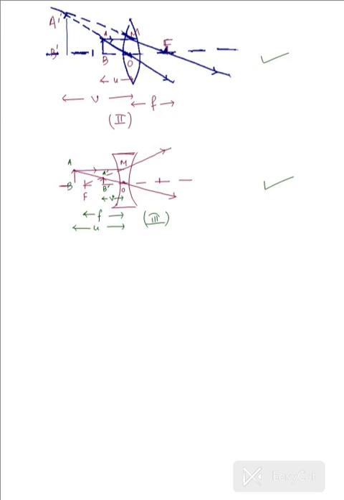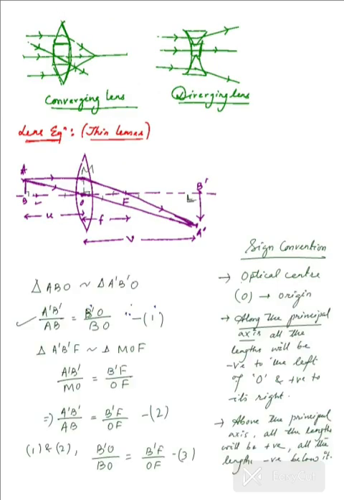For now, I'll be using the sign convention for this first diagram, case 1, and I'll leave it to you to try out the other two cases, so that you get to know whether you are doing it correctly or not. So I'll be referring to this diagram, and I'll be using the sign convention over here. I have a vacant space over here, so let me try this right here itself. The third equation with the sign conventions will be as follows. So B dash O, this is the third equation that I have over here.